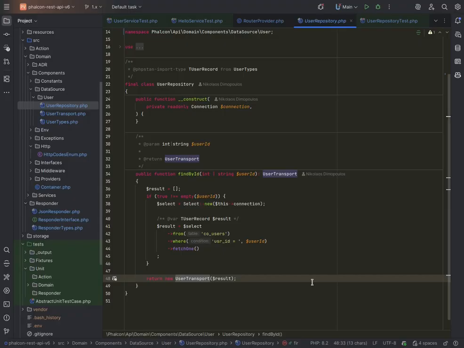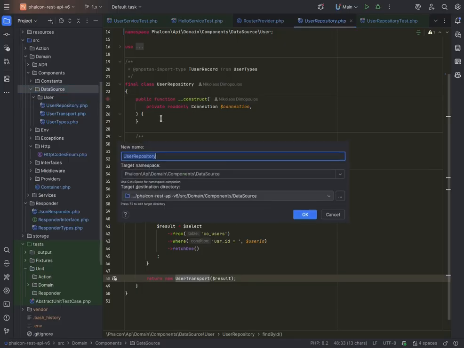I'd like to split this in two different classes, and also create a repository class that will be able to proxy creation of these classes, the user repository and whatever else we're going to have. And this way we're going to have one registration in the DI container, and from then on we can just access whatever we want.